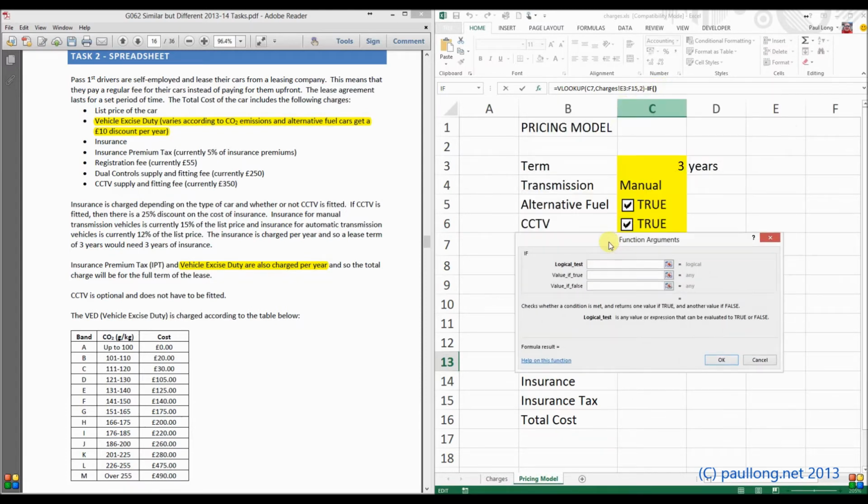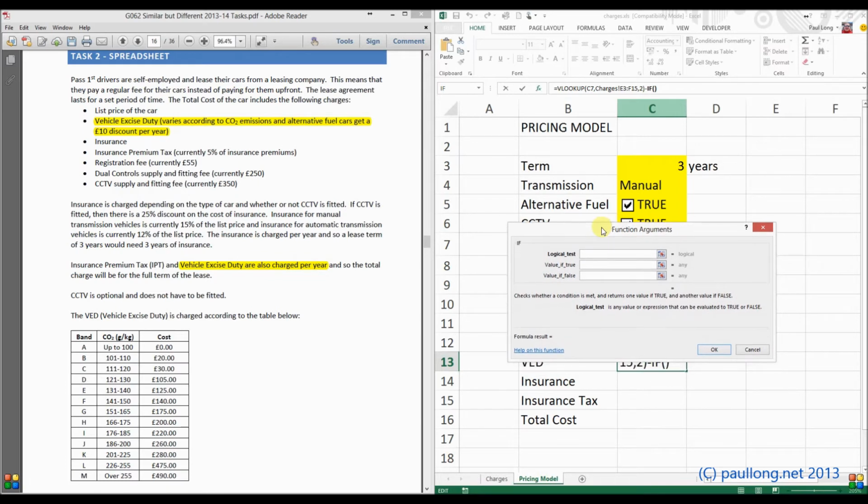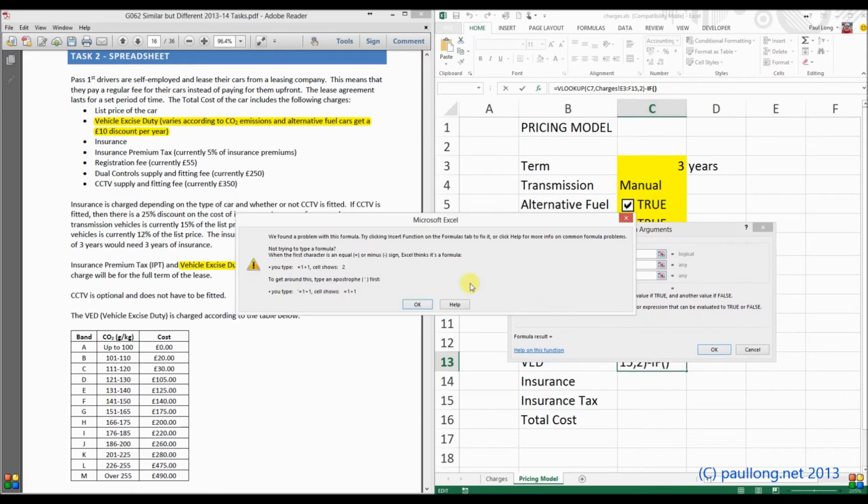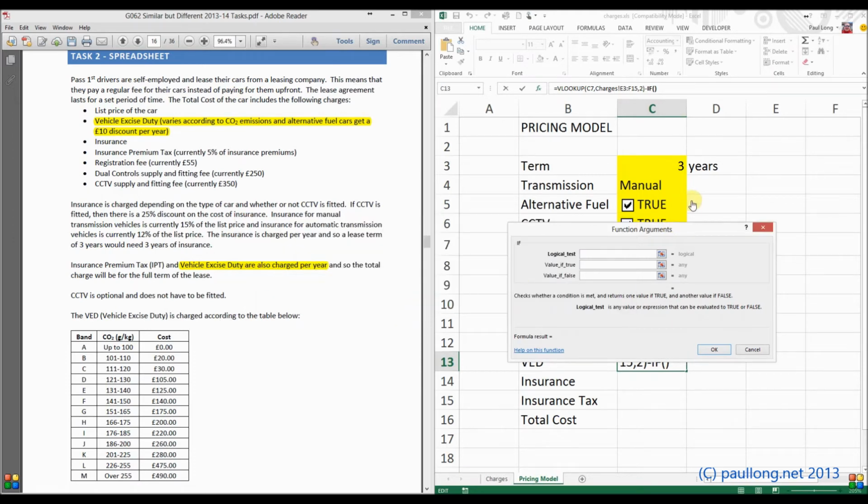So our logical test is going to be if alternative fuel is true. It's not going to let me click on it. What we'll do is click on the cell next to it and come across. It's still going to be a pain. So the easiest thing to do here is just type it in. So C5. If C5, that means if C5 is true, we want to subtract £10.